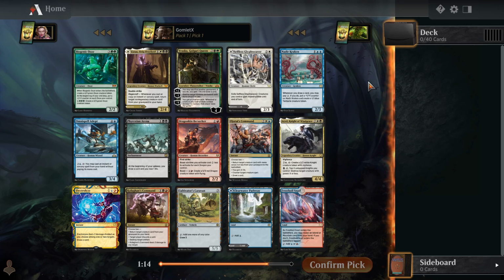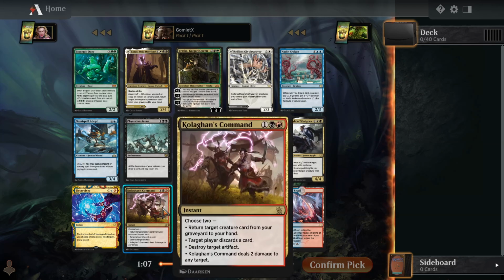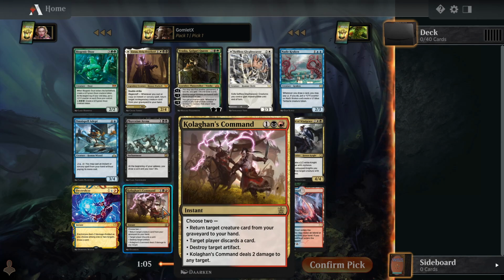Today I'll be playing another Chromatic Cube draft, and we're just going to slam down a pick one, pack one here. So this time around I'm a little interested in scooping up something like a Kolagon's Command.